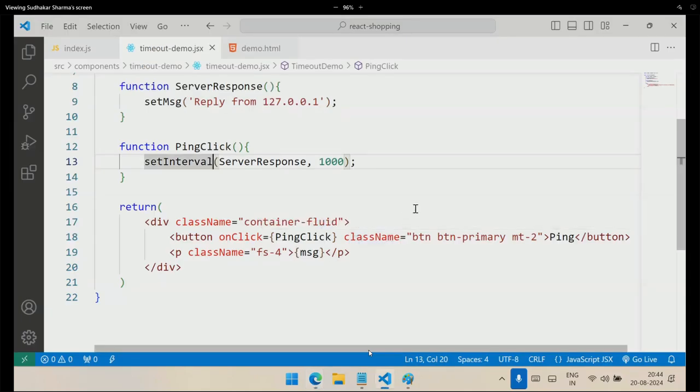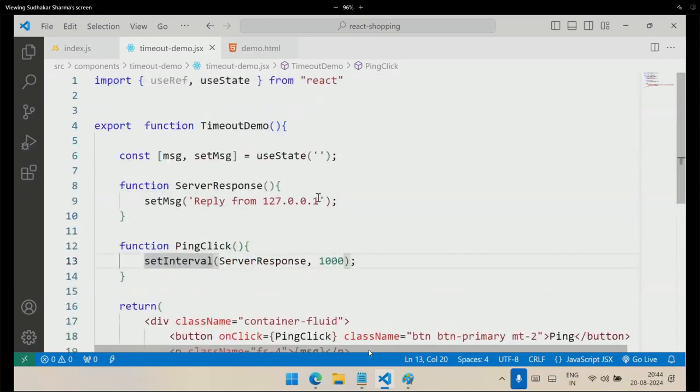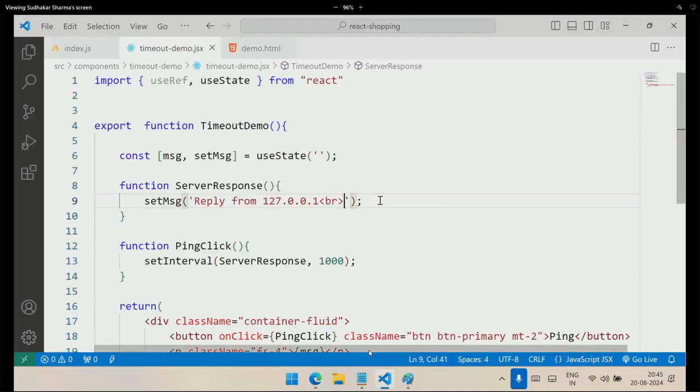For example, if I use a BR here, it will not display as a line break. Why? Because it is markup, so it will come as BR only. It is going to display that BR. But what should happen is it should add to the existing message, again and again. Then what do we have to do?